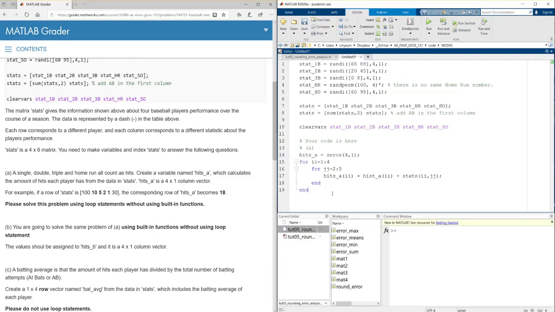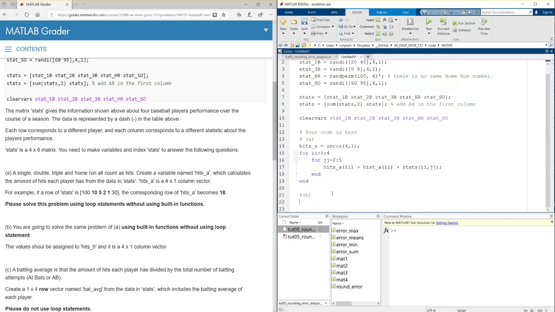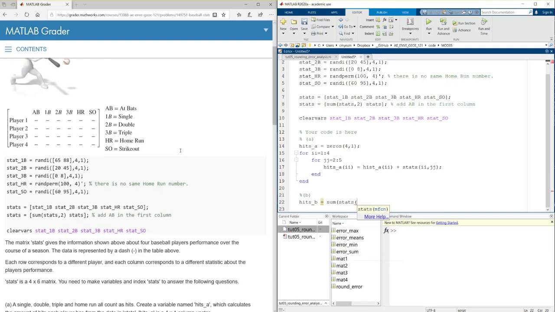Okay. What about the B? B is much easier, right? So hit B is this sum of stats. Here this sum is just a function for adding all the values, right? In this case we just read the value from the second column to the fifth column so that we can use this sum function.